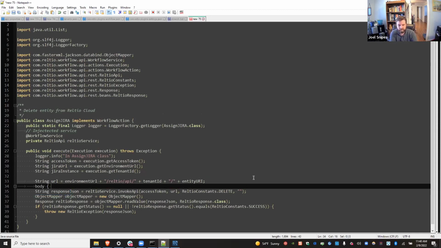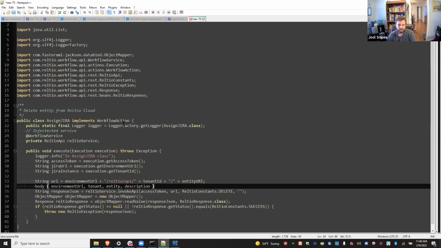You'll have a body of some sort where you're going to put things like the environment, the tenant, because whoever's being assigned this Jira ticket is going to need to know how to find this record. What environment were you in? What entity? What have you? And you're probably going to want a description parameter of what needs to happen to this record. Why was this Jira ticket created? What action are we looking to have executed here? And the execute call will create the Jira ticket in your workflow.